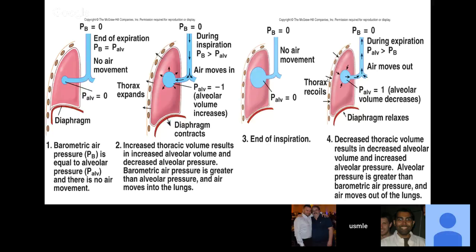By doing that, all the muscles of your thorax are going to push, and the diaphragm as well will relax. You're going to push all the alveolar air outside, which allows the increase of pressure and the exchange of volume that comes out as CO2. So the thoracic volume in that case is going to decrease. This is why one of the questions associated with this is: what are the muscles of expiration, and what are the muscles of inspiration?